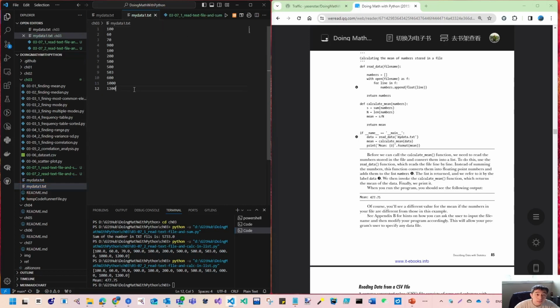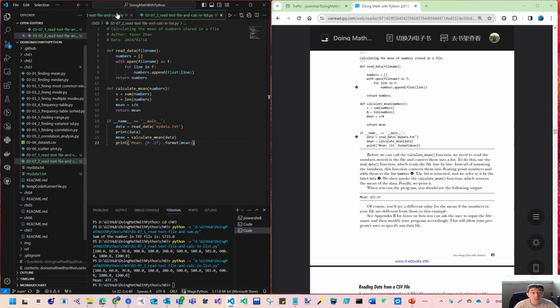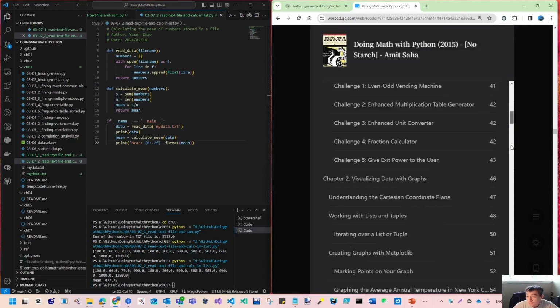I have some more data, this data has 18 lines. That is data 1. So I want the user to be able to input those data files.